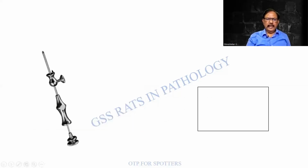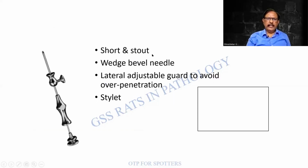This is yet another bone marrow needle in which I am able to see a lateral adjustable guard. This is the stylet and this is the stout needle. So these points have been mentioned: short and stout, wedge bevel, lateral adjustable guard, stylet.